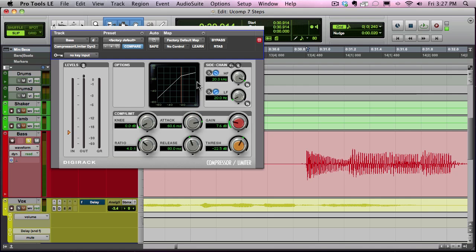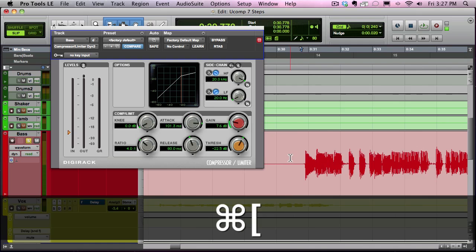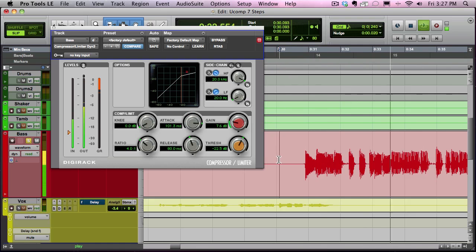Okay, let's set it to something really long, like around 100 milliseconds. What does that sound like? Okay. Listening to all those different ones, I thought the one around 30 or so sounded the best because it has this punch to it. I'm going to play it again for you. As you can hear, the thump of the transients comes through, and it's a little more pronounced than the uncompressed signal, and it sounds better at that attack setting than any of the other ones.